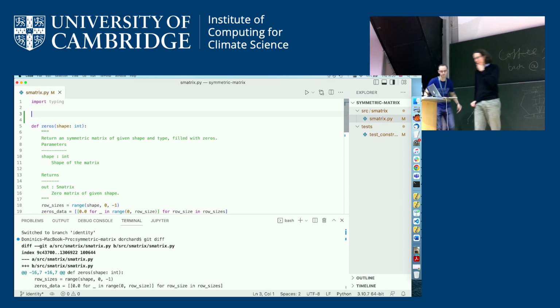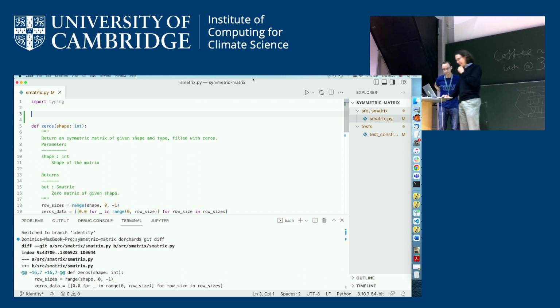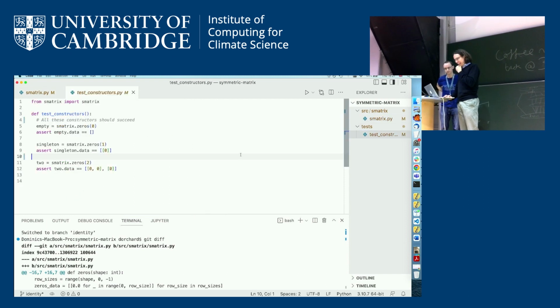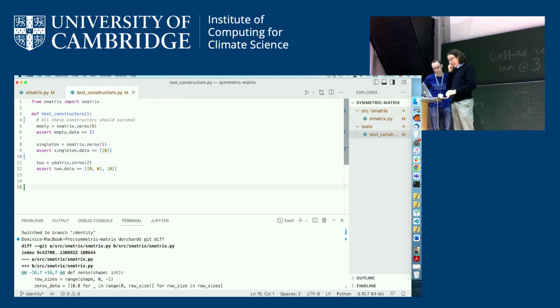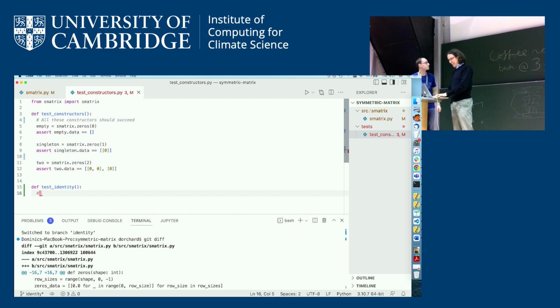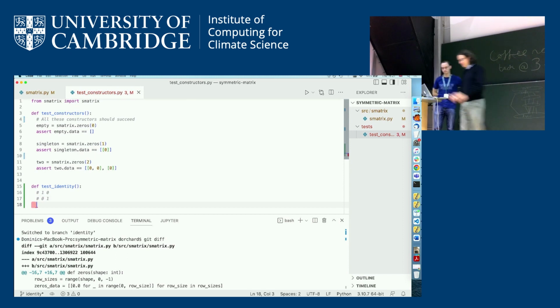So I reckon we should do some tests. I heard about that at this summer school as well. So let's do some tests. And I can see we've already got this test thing in here. And I want to make identity matrices, so I'm going to add some tests and call it test identity. I kind of need to visualize this, like identity matrices, they're going to look a bit like this if it's a size 2, isn't it? Yeah.